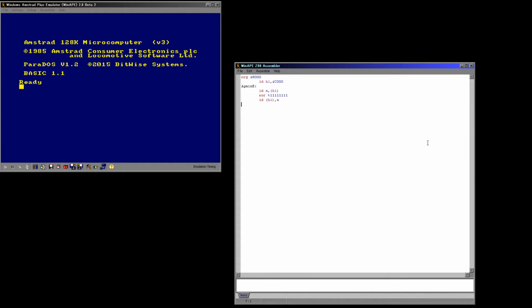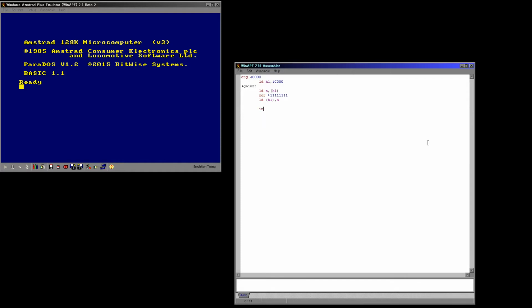Then we're going to do a little tricky thing here, because we want to increase HL, and keep doing that until we get to the end of the screen. Now the screen is hexadecimal 4000, 16384 bytes in size, roughly speaking, but there's a slightly faster way we can do it. Inc HL takes 6 ticks of the Z80 processor, but inc L takes only 4. Also, because it's an 8-bit processor, the Z80 can't really compare 16-bit registers, so it's a bit of a pain to work out when you've finished the job. So we're going to split it into 2 parts, because that's slightly faster.